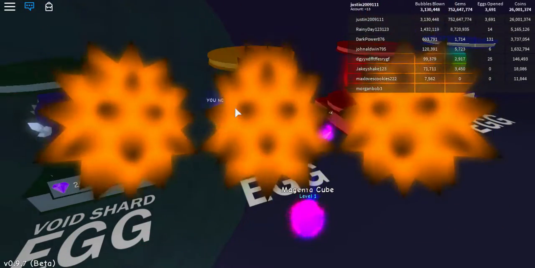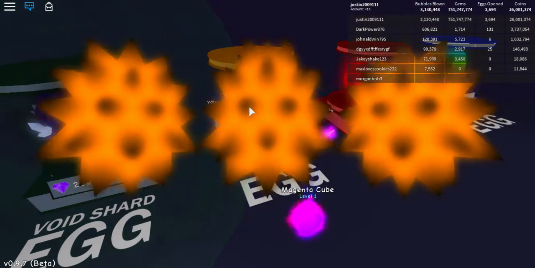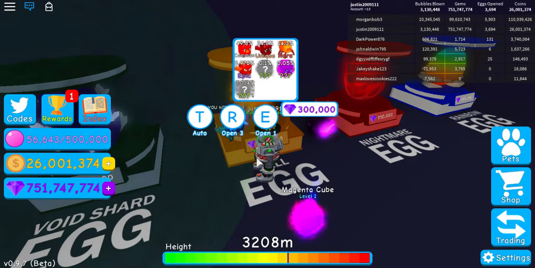I'm gonna have to probably upgrade to my Electro, which is a really cool pet, because I love it, and it's level 10! Oh, what's up, the Inferno Demon? Dude, it's the epic one. Yeah, I needed that one. It's a new one for me.